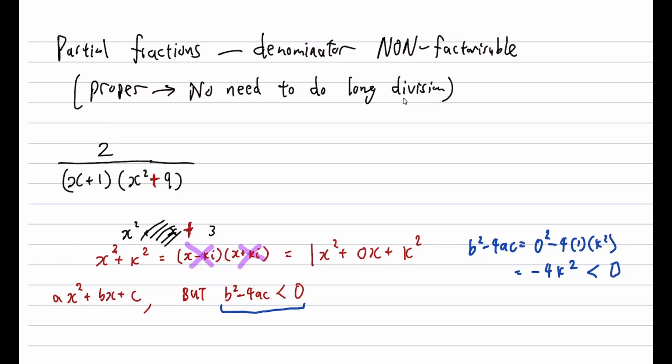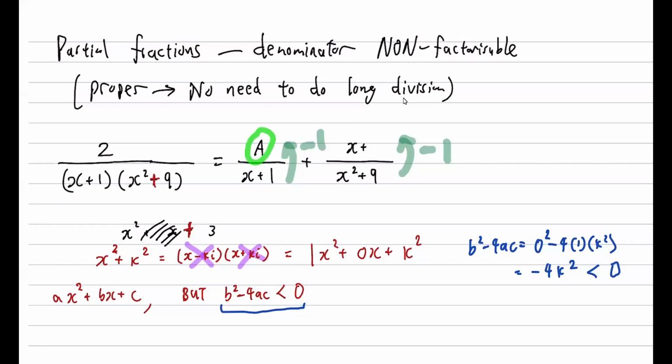So let's just do it. How do we factorize this? First, you must identify the distinct linear factor. As usual, the numerator must be 1 degree less, so a constant on top, then x plus 1. Then you add on the non-factorizable quadratic. You cannot factorize, so just copy and paste x squared plus 9. But the numerator, what should it be? Always remember, minus 1 degree. So minus 1 to the degree, what will you get? You get linear. So it must be something x plus a constant. Since I already used A, the next letter must be B, then C. This part okay?